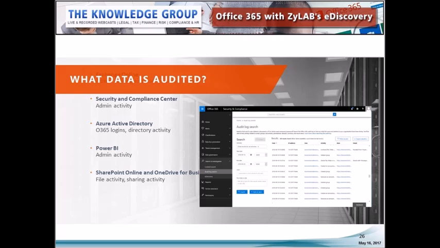However, we know that there are advanced tools and tasks that people at times want to do, and that is why within the Office 365 eDiscovery program, we have partners. We have partners on the service provider side who help clients understand and work through their complex eDiscovery and compliance-related tasks, and more importantly, we have technology partners such as ZyLAB, who help us complete that story. So now I'm going to turn it back over so that we can walk through the ZyLAB approach on top of the Microsoft eDiscovery.